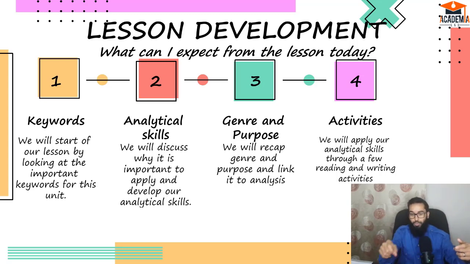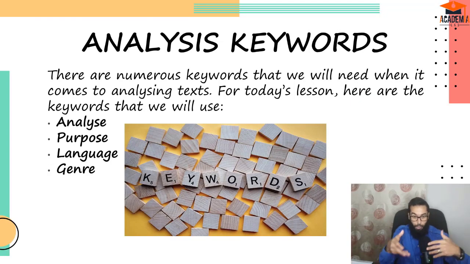Third of all, the genre and purpose. Okay, the genre and the purpose. Very important point that we will talk about together. We will recap genre and purpose and link it to analysis. All right, number four, activities. We will apply our analytical skills through a few reading and writing activities. So this is how the lesson will develop today. Just stay with me and keep watching the video.